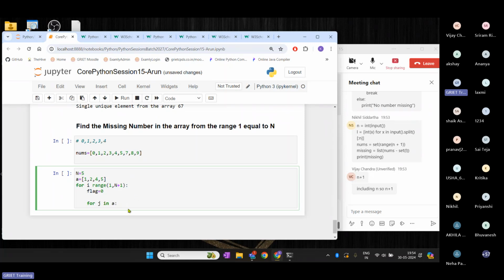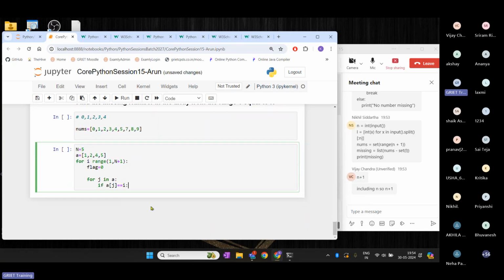So for j in A, next is just a brute force approach, just compare each element. So if A of j equal to i, what do you mean by this condition? We are checking if that particular number is equal to the index, correct or not? It has to be the same index number.